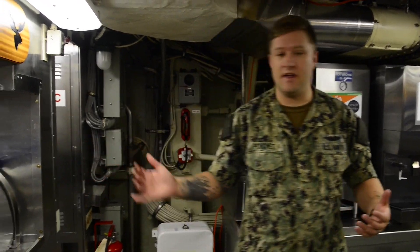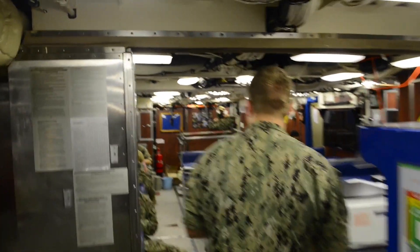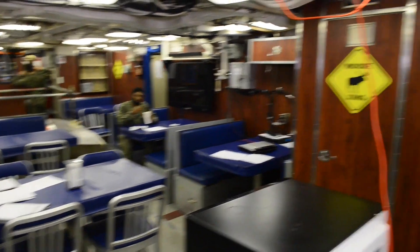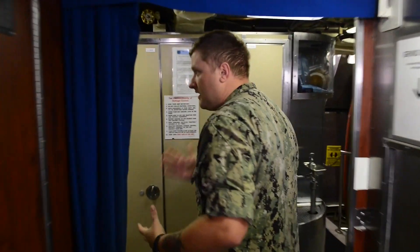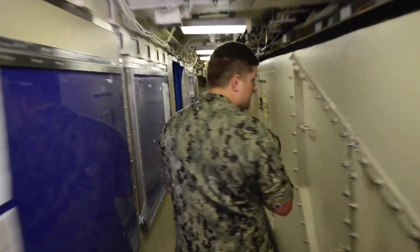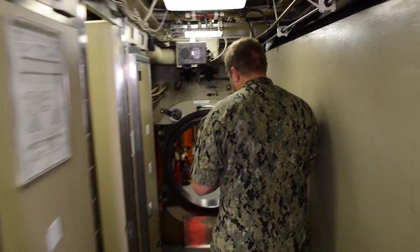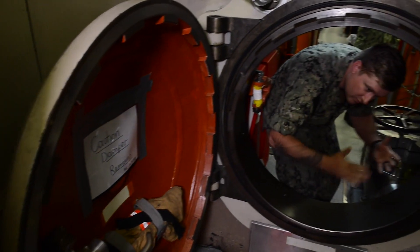Now that we're done showing off the galley, we're going to head into the Missile Department. We have quite a few of our sailors here enjoying their lunches. Normally the crew mess is not this torn up, but during a refit environment, you have a lot of maintenance items that require a lot of things to change throughout the ship. Here we have one of the watertight doors onboard USS Maine — the separations between each compartment that provide watertight integrity. Should there be any casualty, we can shut this and dog it so no water or pressure will escape.